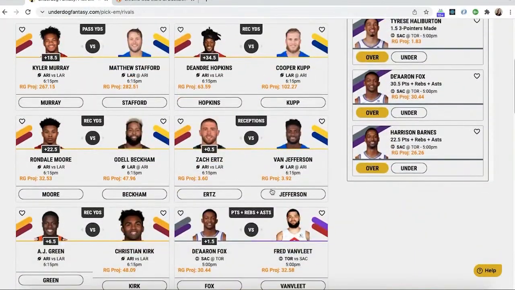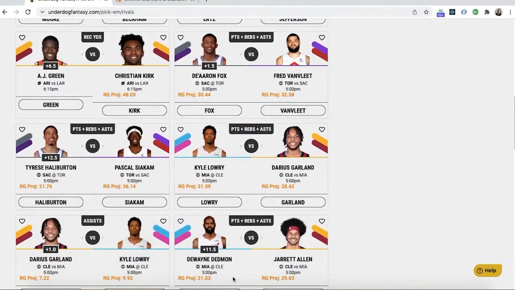So anywhere with the orange markings, you've got Rotogrinders projections active for them, and you're comparing that with each player. We hope this will make it much easier and quicker for you to go take our projections, compare them to the site's offerings, and then make informed decisions on what contest to enter and who to play.